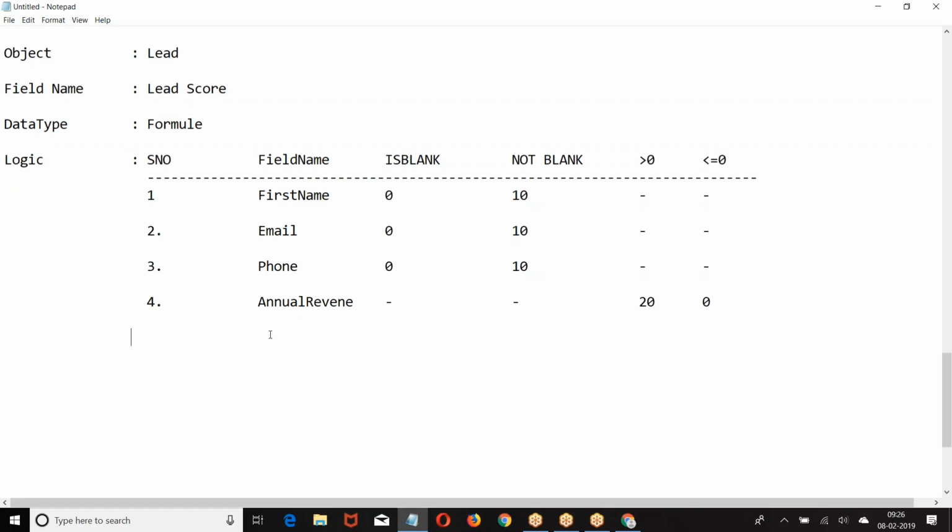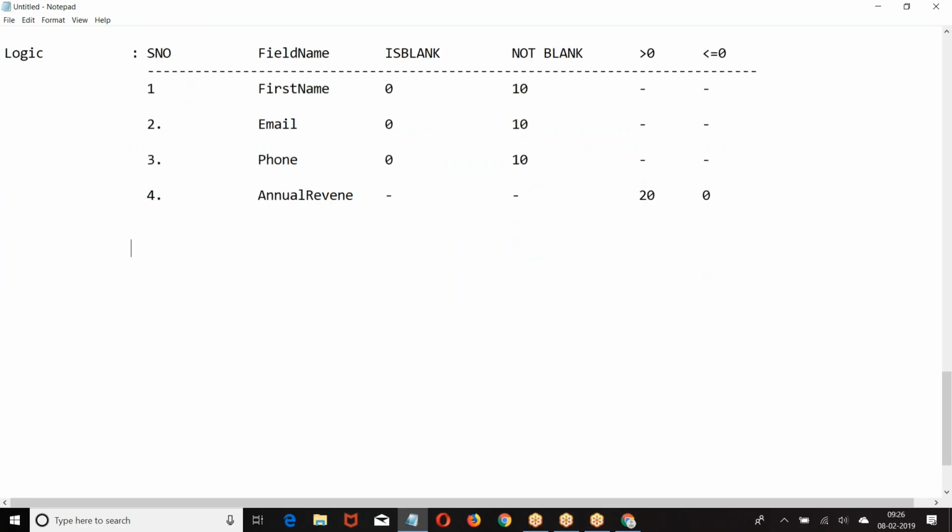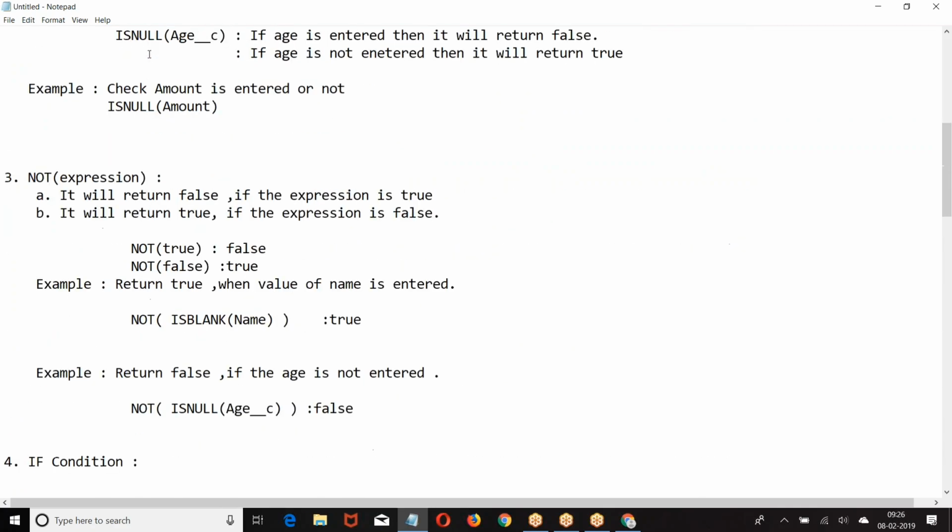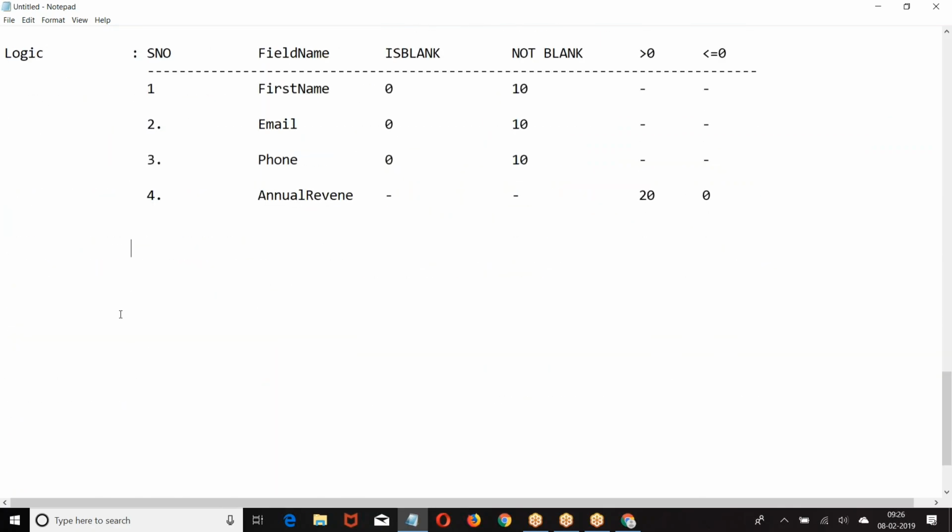Right, boss? Now, to identify the quality of the lead, when I get an inquiry, I want to understand the quality of this inquiry. If you get 40 or above, the quality of the inquiry is good, so process them fast. If the score is less than 20, the quality of the lead is low, and there is no use processing this data. Are you getting it? So to identify the quality of the lead, I am calculating a score. This is the reason why we discussed all these four functionalities, to implement this.